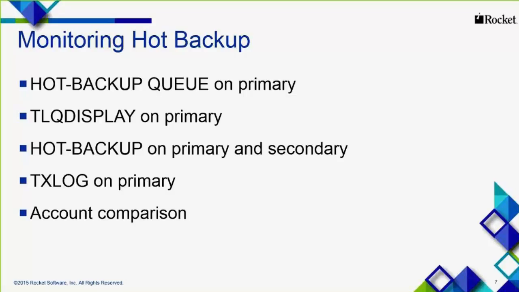One of the things we're looking at doing for the second go-around of Hot Backup, in one of the next releases of D3, is to try to move the queue off of the primary and onto the secondary, to prevent that loss of data if the primary goes down and the queue is backed up. The other thing you can do: a lot of times I'll use command line commands to look at the queue, but you can also look at it through the TX log menu on the main system.